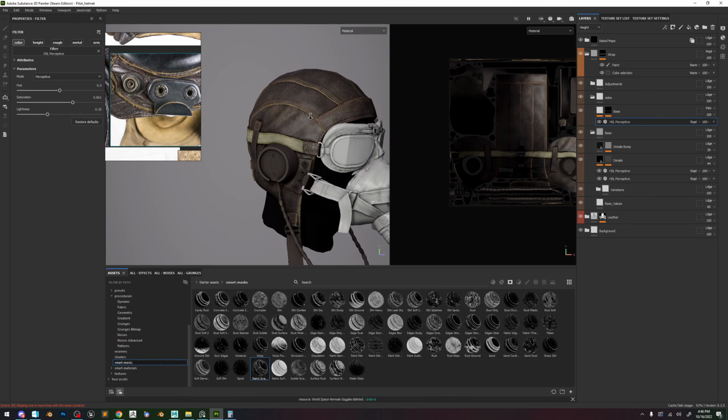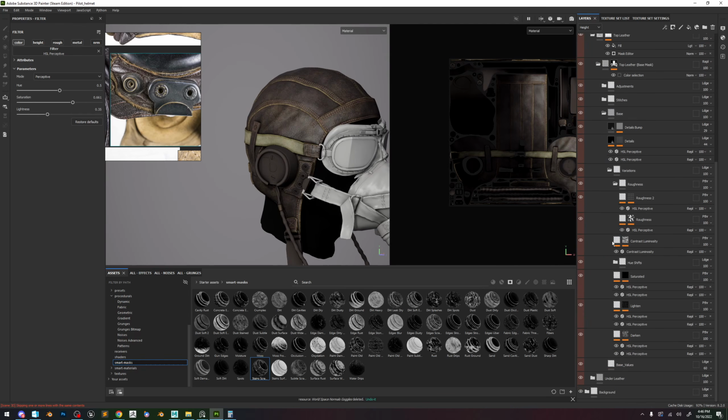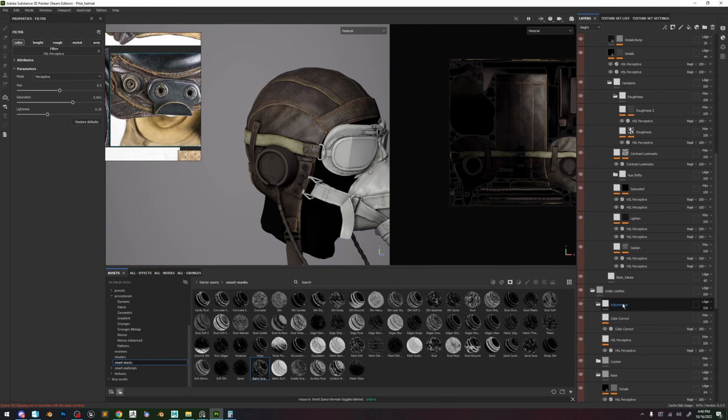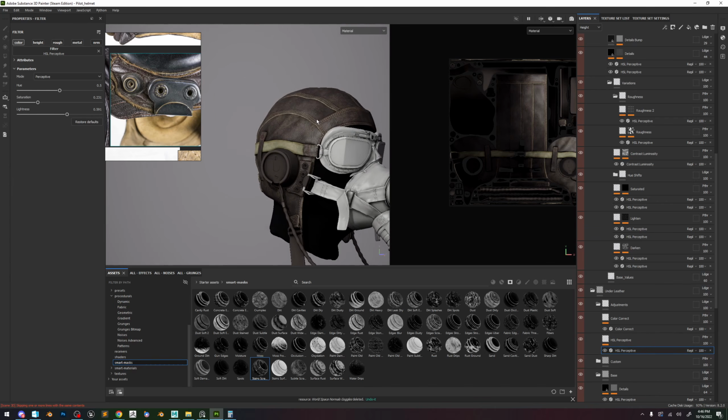I think this is a little bit too saturated, the underladder. We can just go to the top here and push down saturation. Something more like that.